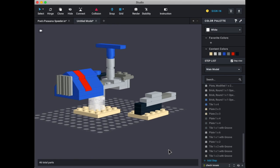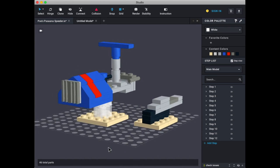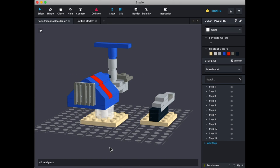Like so, and there you go, folks, my Pasaana Speeder with a First Order Treadspeeder from Star Wars Episode 9, The Rise of Skywalker. So, hope you guys enjoyed this tutorial.